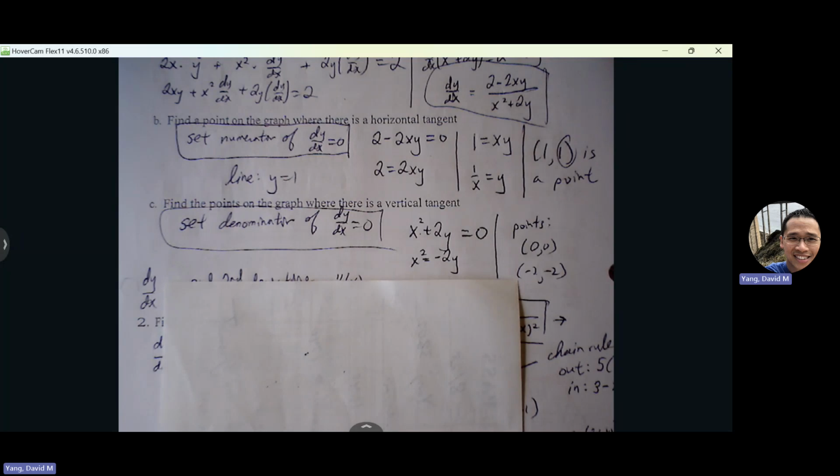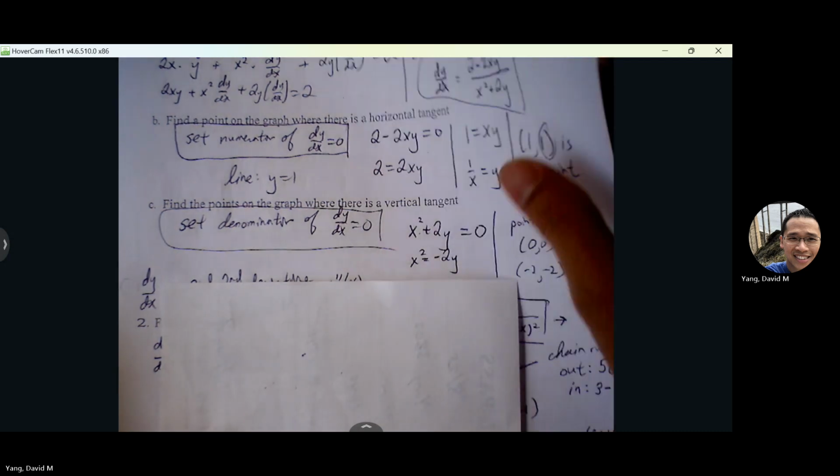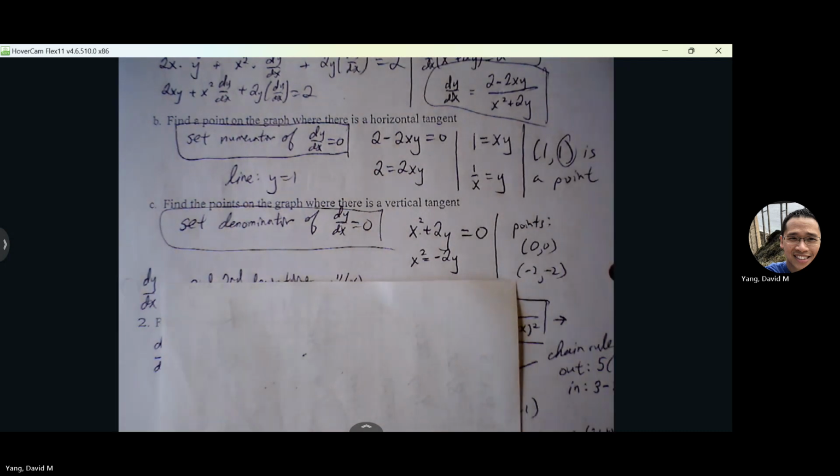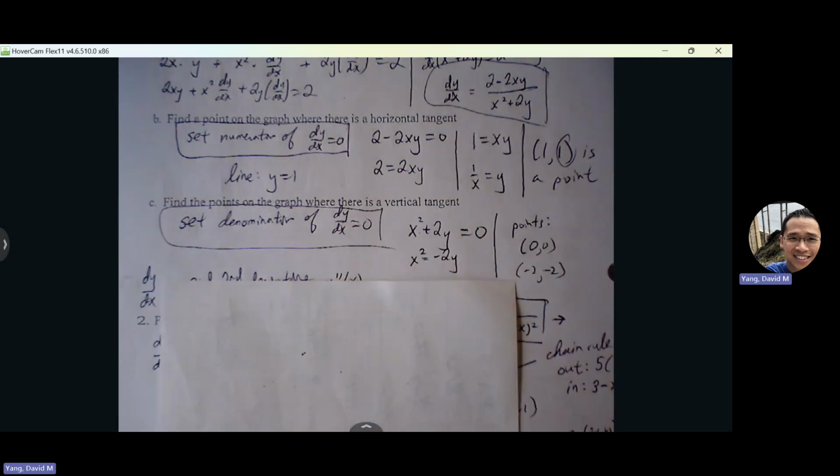Okay, let's look at number 2. Number 2 says find d2y over dx2. What does that notation mean? Second derivatives, okay. But let's focus on finding dy/dx first. Look at how that's set up. If I want to find the derivative, what process would you go through? Try that. See if you can find your derivative using quotient rule, and then we can worry about the second derivative a little bit later.